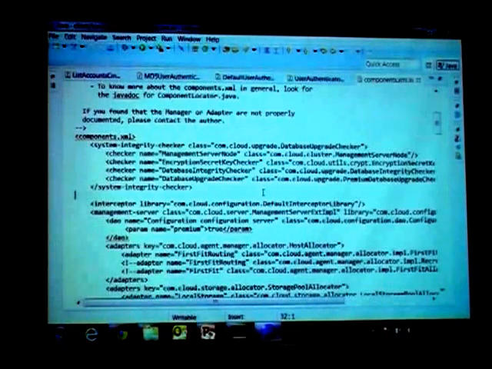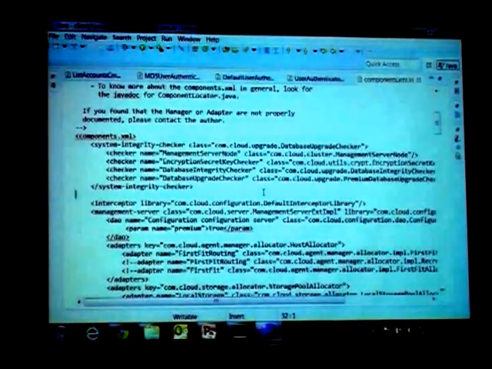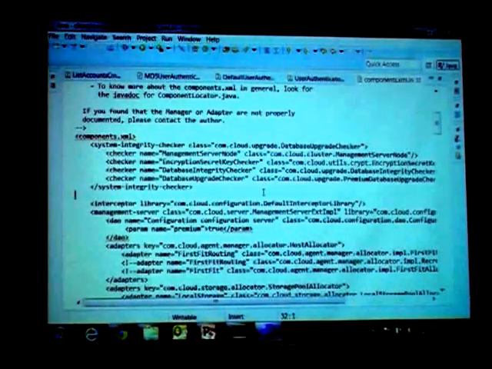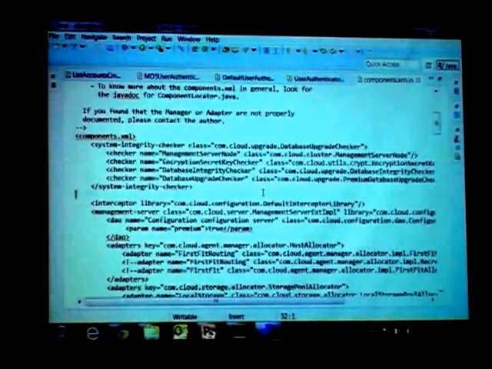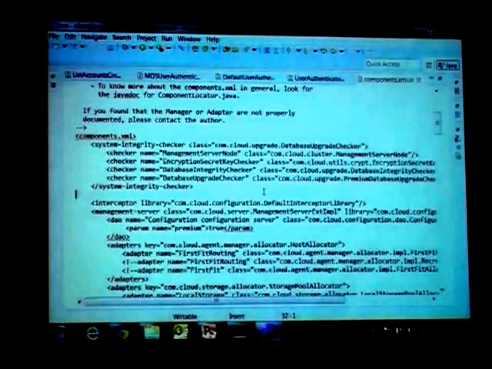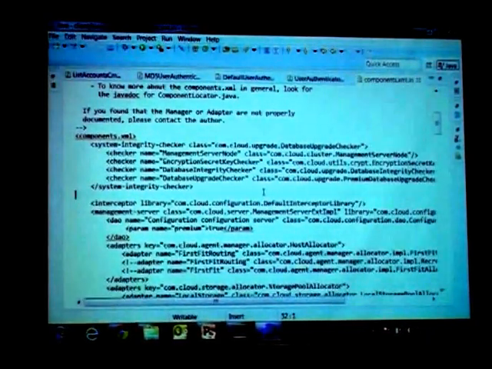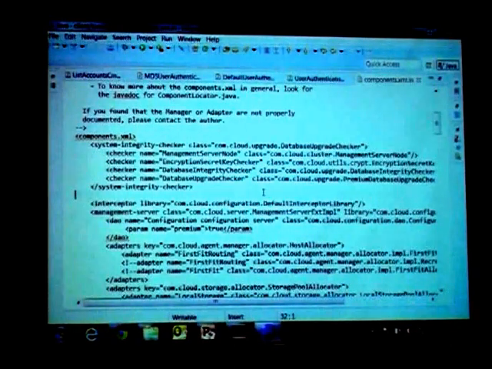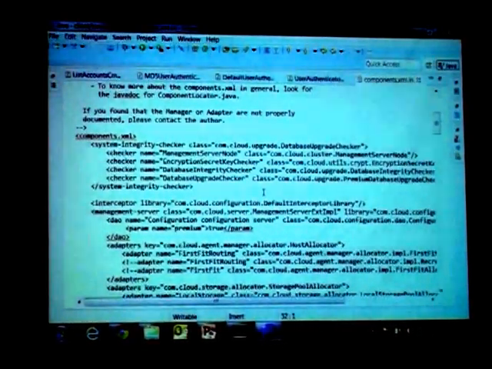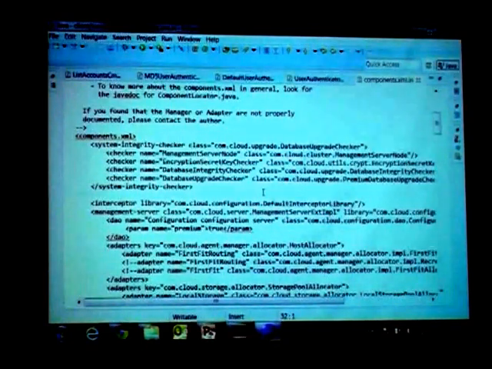But I'm not exactly sure of the details. But I think Will or I will hook you up with someone. If there are gaps or shortcomings in CloudStack, I would recommend that you just raise it on the mailing list. That's probably the best path forward. Sorry, I don't understand the technical details enough to answer that question.